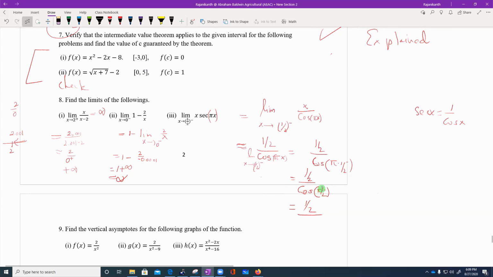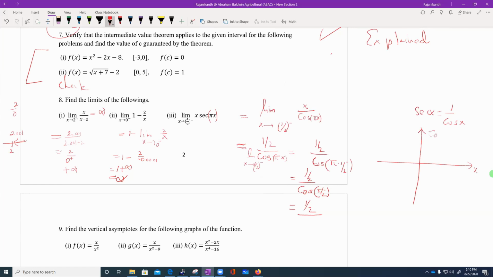Do you understand my question? We know that cosine pi over 2 is 0, but what kind of 0? Is it very close to a negative number or very close to a positive number? Negative. How do you say it is very close to negative? Could you explain? Well, it's pi over 2 from the negative side. Let's see. I'm going to explain in the picture, okay?